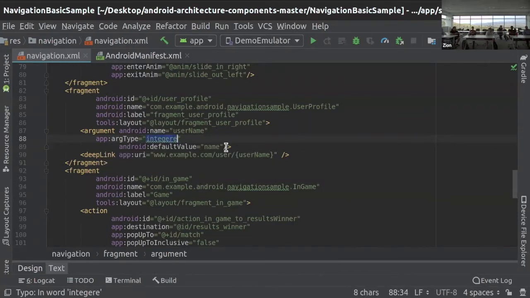Good question. So like you're saying, if this argument name was UID and it was supposed to be a long, but in the URL it was a string, I've never tried that. It'd be a good thing to play around with. I bet you'd have an exception of some sort, or it wouldn't deep link, and that might be the case too. Maybe it wouldn't deep link.